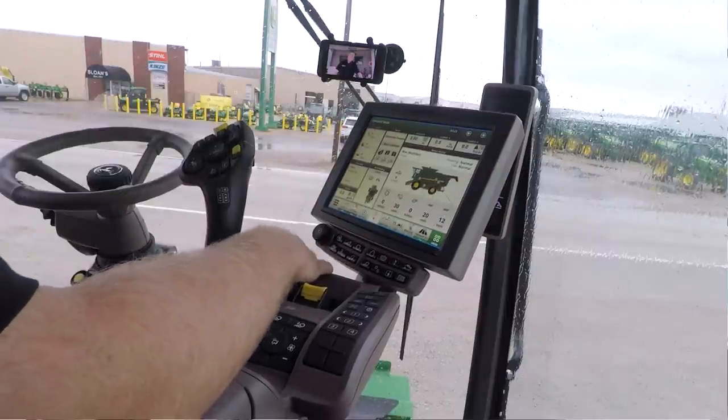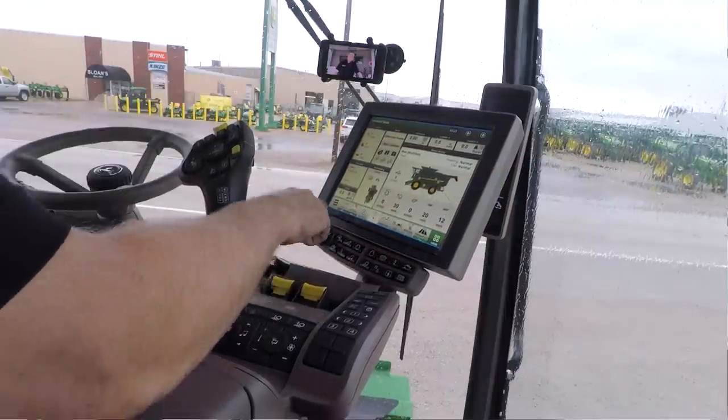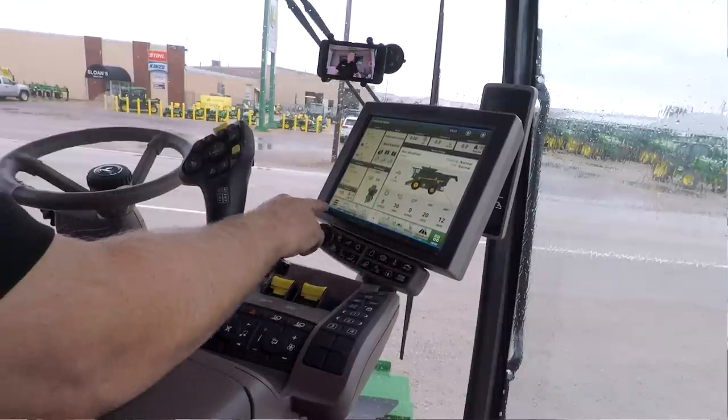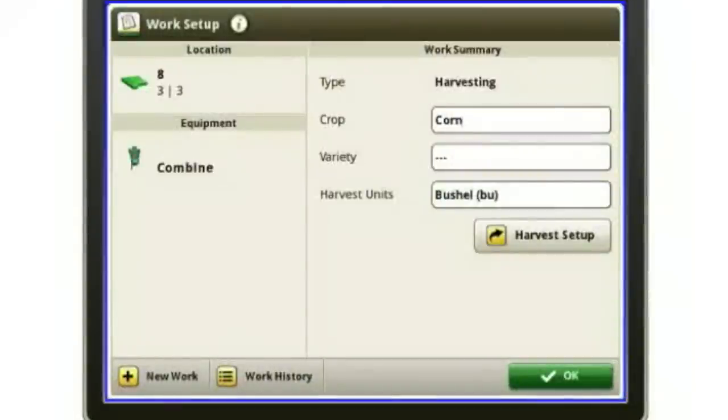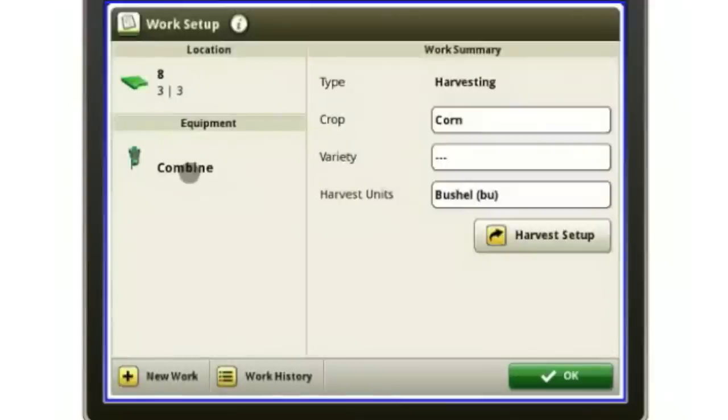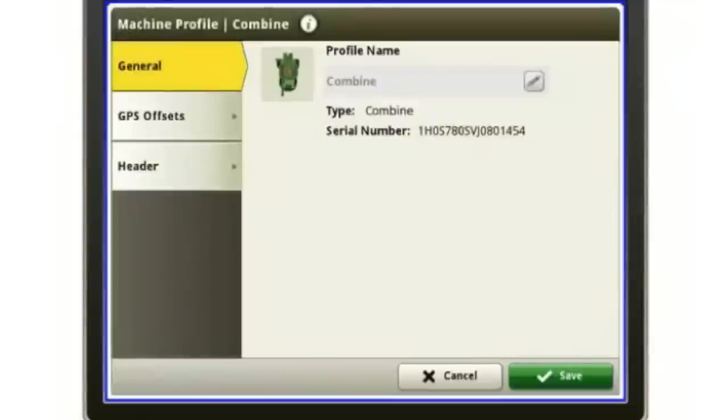Okay. So that's kind of my main run screen. Now we're going to focus on these buttons here on the bottom. So over here on the left, I've got setup. Okay. You probably saw this screen earlier when I went into my client, farm, and field, which I can still do right here. Okay. I can also set up my combine.